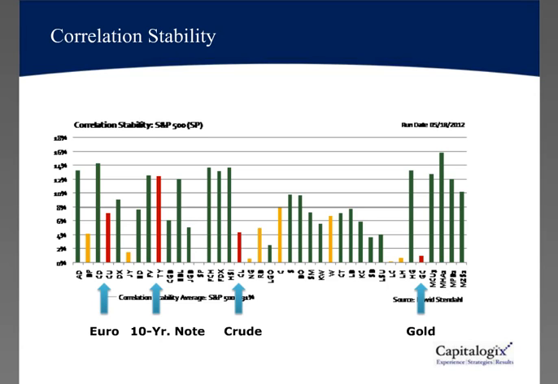We've got crude oil, and then we've got gold. This chart I update every single week for each and every market that I trade. What we're doing is looking at that market and how it relates historically to all of the other markets. If you ever want to see it, you can simply go up to the Capitalogix website, look for the correlation stability, and you will see this chart for any market that we happen to trade. There are 40 of them that we track, so it should be sufficient for most purposes.